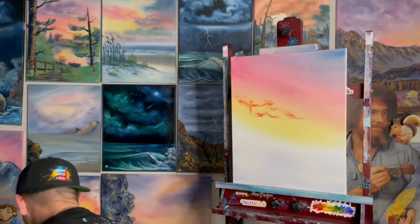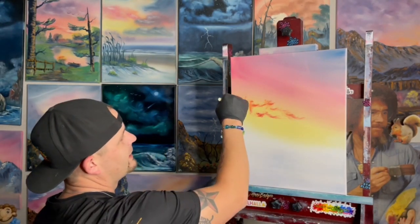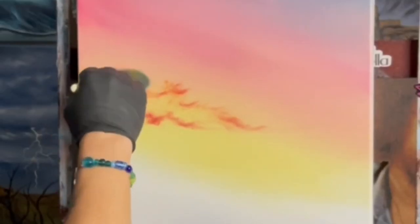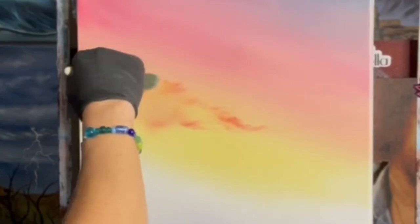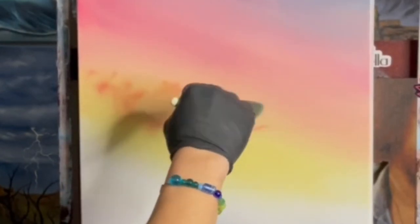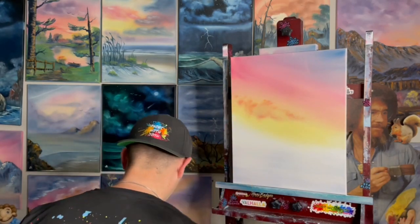Right? And you're like, Josh, what? That doesn't look like a cloud. I know, right? 1-inch brush. We're gonna come back. We're gonna start to mix it up. Look at that. Mix those two pieces together. That's why we leave room for them to touch. Right? If you really want to get them in there, you push real hard. You'll grab that paint with our little circles and kind of mix them into themselves, okay?